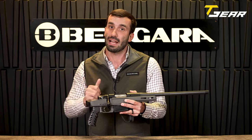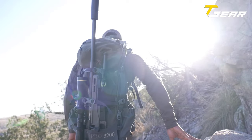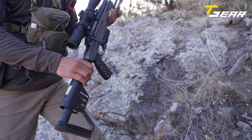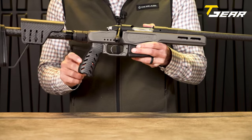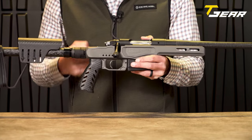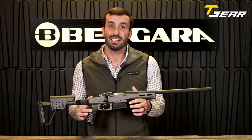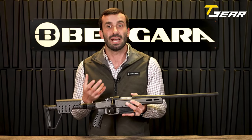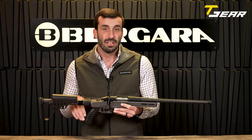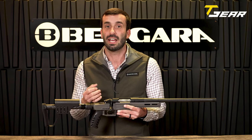Crafted with weight-saving elements like a hollow carbon fiber grip and minimalist cheek piece, the rifle embraces modern materials for enhanced functionality. The black Cerakote finish on the action and the nitride finish on the bolt add durability and a sleek appearance. The short forend features a machined ARCA rail, and the Triggertech trigger ensures a crisp and reliable shot. Priced at $3,099 MSRP, the Bergara Premier MG Micro Light embodies the evolution of lightweight precision rifles, making it a compelling choice for those seeking a powerful yet portable firearm.